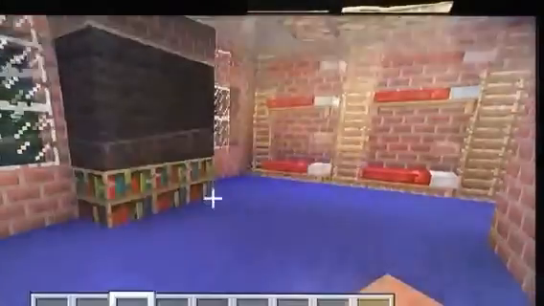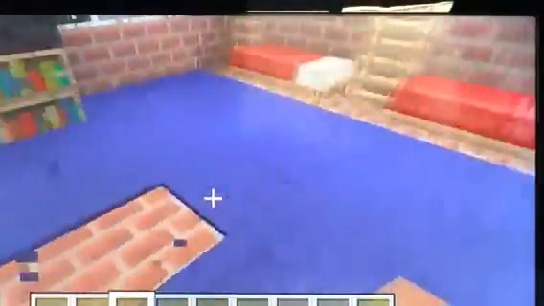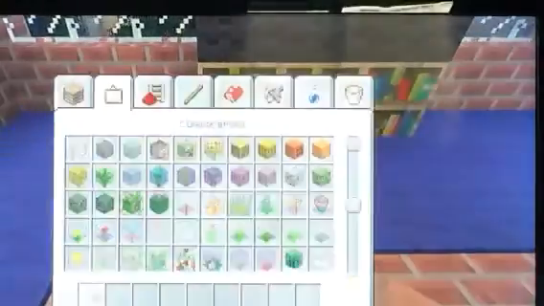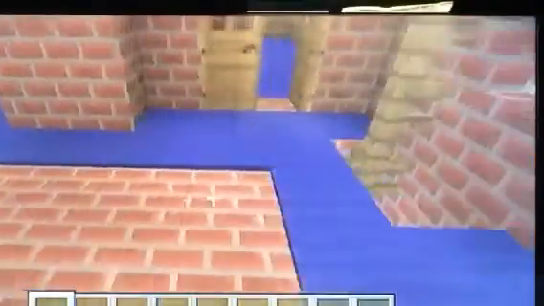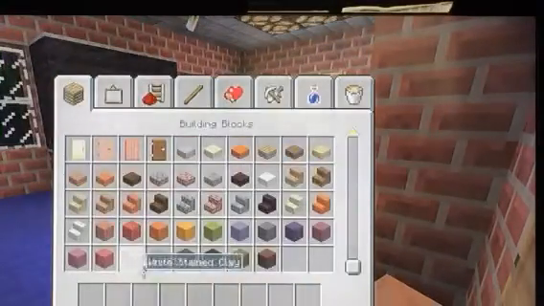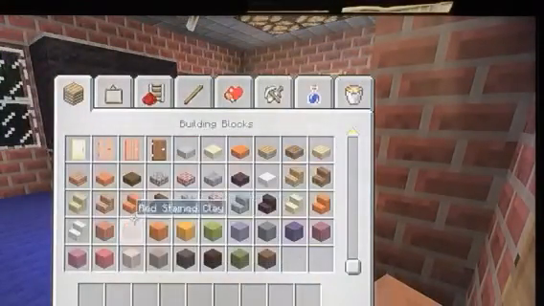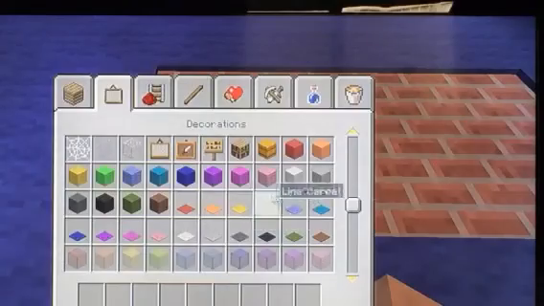Pretty big TV. Right here will be the sofa in front of it, which will be absolutely huge. Kind of close, I guess. So I guess we might have to move it back a little bit. So this, and actually, yeah, this is how big the sofa needs to be. So there's where the sofa's going. So let's just make that now. Let's add red stained clay, which kind of wool couch looks a little bit better. Because I've built with a wool couch before, so that'll be good.